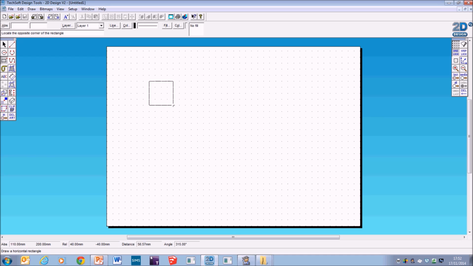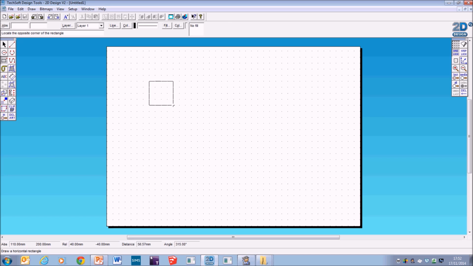We click to start, and then drag out with the mouse, and then when you're ready to finish, click again. Now the way that we know that it's going to be 40 by 40 is by looking at the bottom of the page where it says relative distance. So from when we started at 0, it's gone 10, 20, 30, 40 in both directions. So that tells you how big your square is going to be.